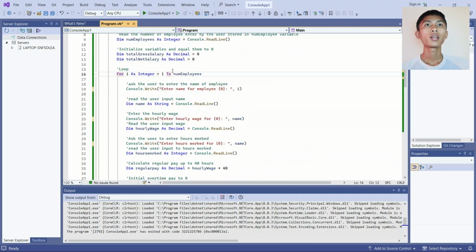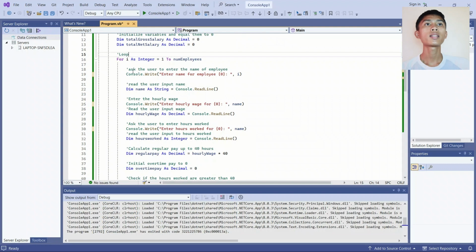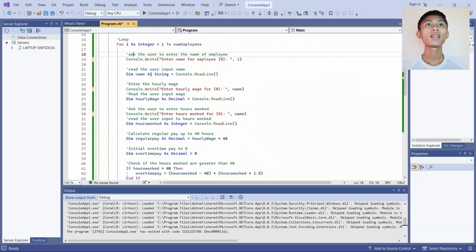So here we are using the For loop, and then inside Console.WriteLine, enter name for employee, so it will ask the user to enter the name of the employee, and then Dim name as String, so it will read the user input name and store it in the name variable.